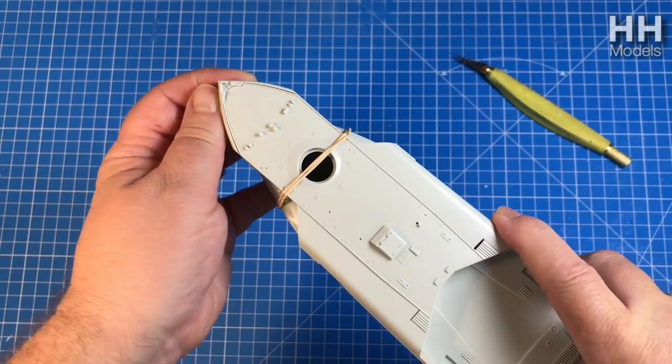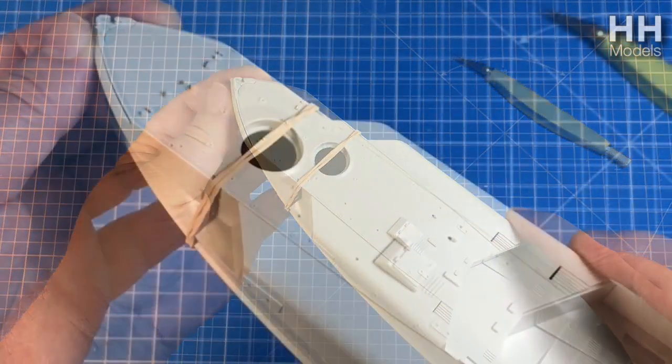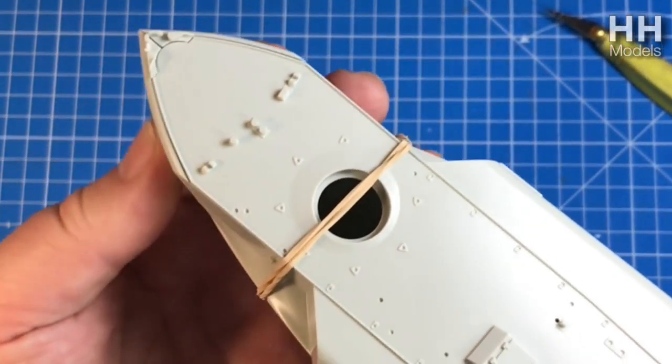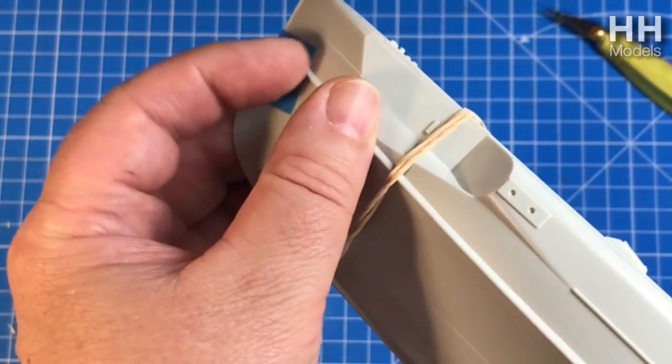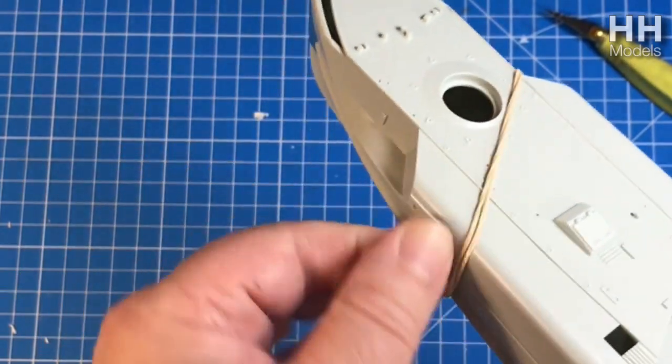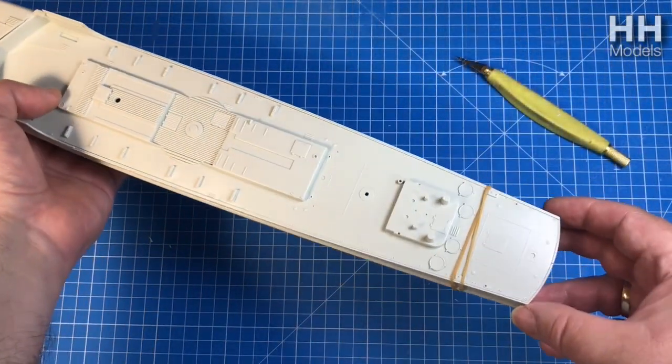It actually pushes forward, so by the time you clamp that and glue it, that'll be fine. That'll be really good. I just put a little bit of tape around the bow there. And so it's a good half a metre long, so that is a good size.